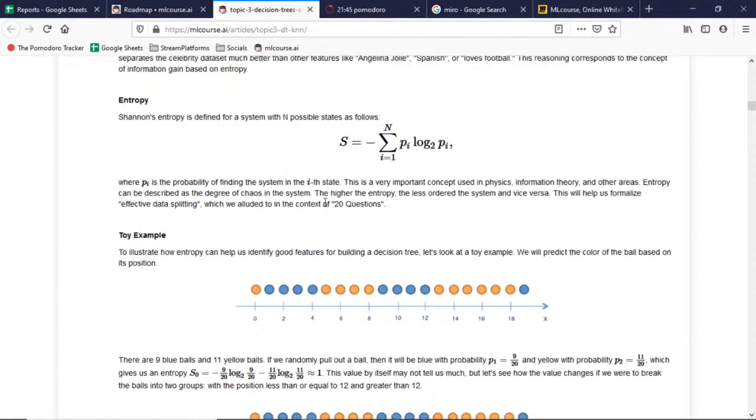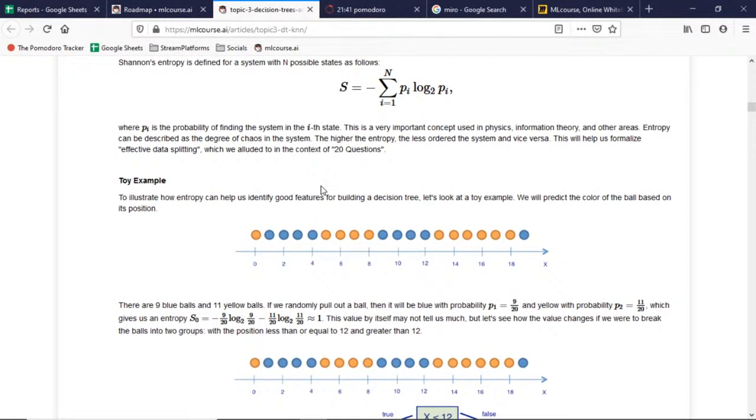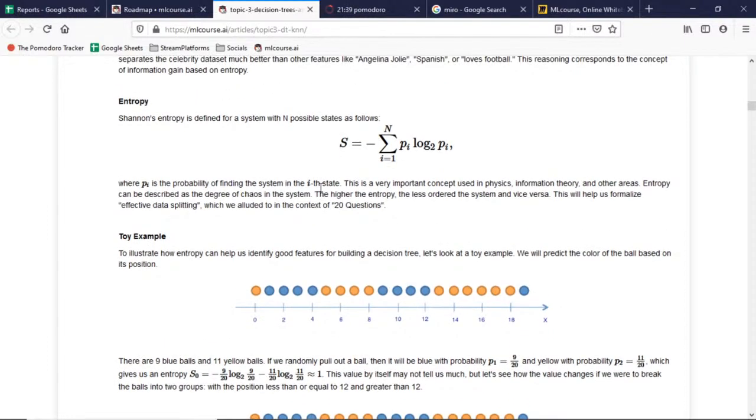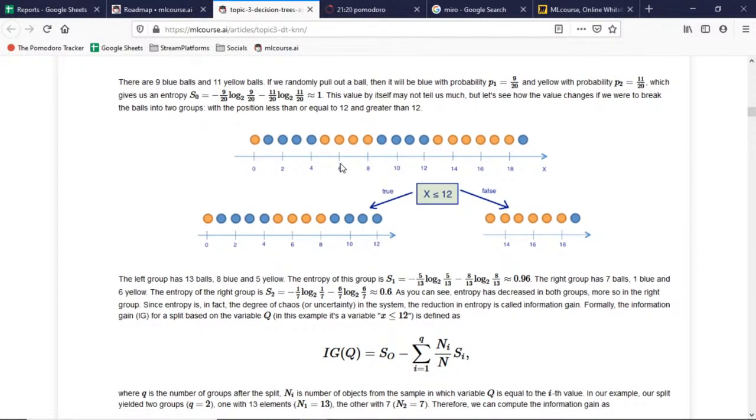So we have entropy, and how do we use it? Entropy is how much uncertainty we have in our problem. That's how I understand it, how chaotic the system is, and that's what information gain gives us.